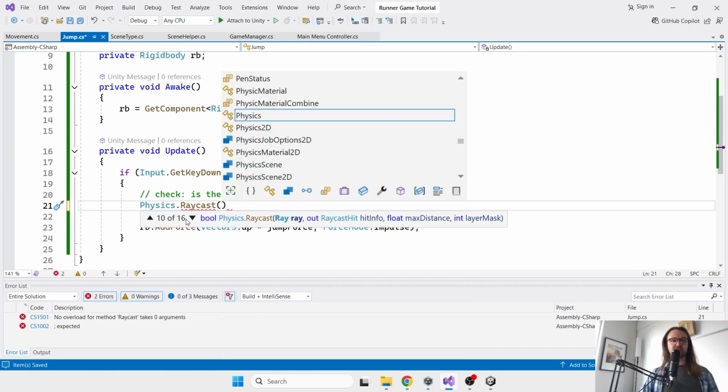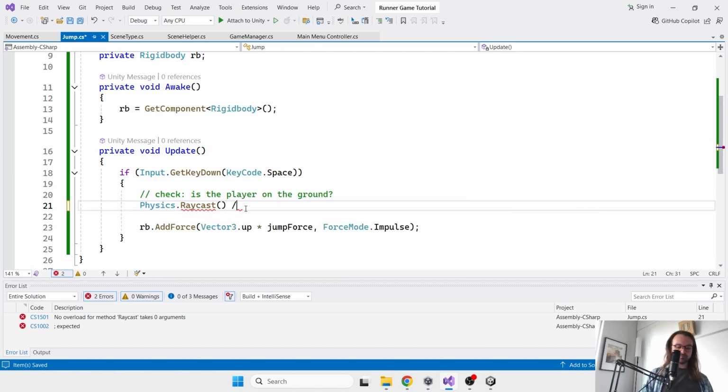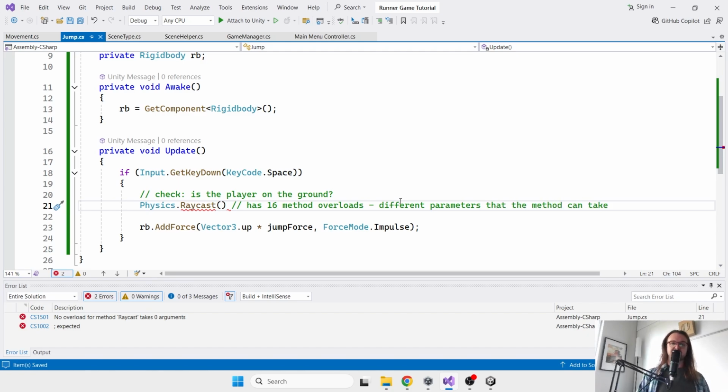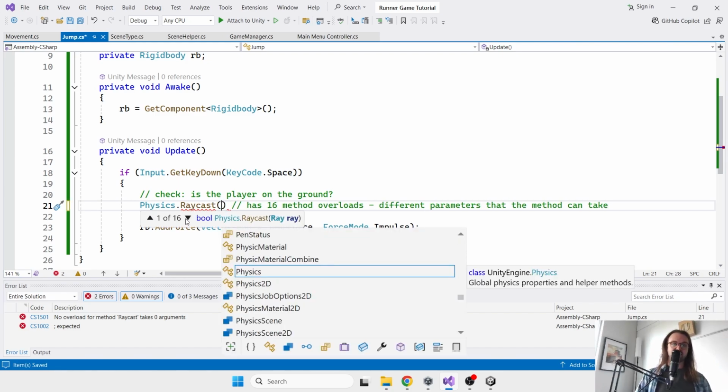So just so we have that term defined for us here, right? This has 16 method overloads, and these are different ways, right? Different parameters that the method can take, right? 16 different combinations of parameters that the method can take. And 16 isn't a special number here, it's just that's how many overloads are defined by Unity.